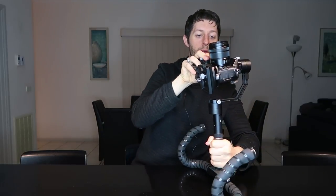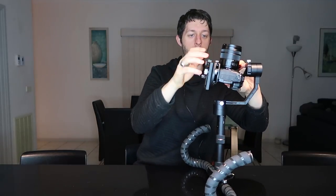The first axis I usually work with is the tilt axis. To balance it, put the camera on its back — but don't just let go, because you might smash your lens. Also, I forgot to plug in my remote cable that I use to hit record on the gimbal, so I'll make sure that's plugged in since it can affect the weight. Then lay the camera on its back and slowly let it go to see which way it falls — it wants to fall backwards.